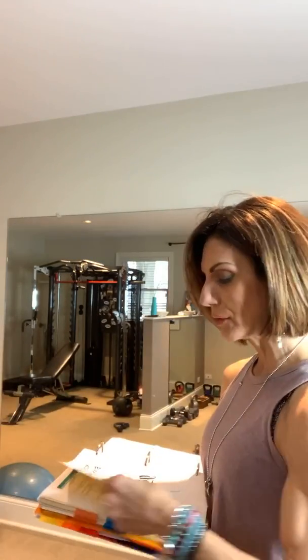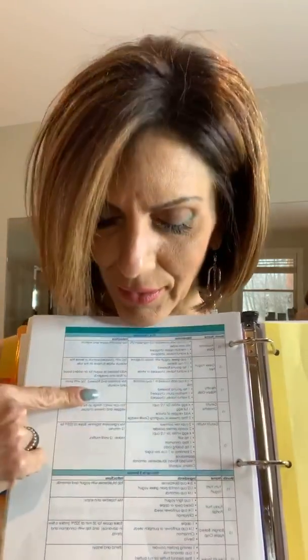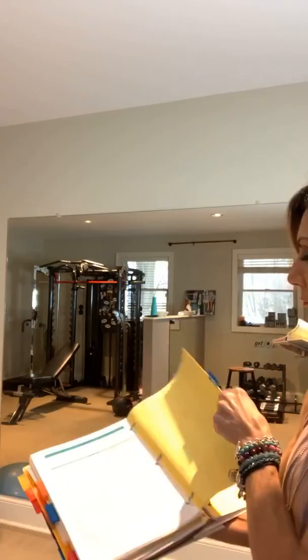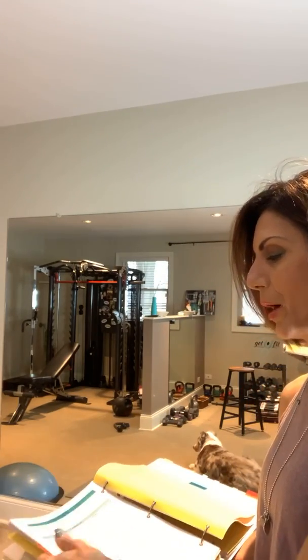Once you get that going, you get month one meal plan. I just updated my format — they have recipes, ingredients broken down, and really easy directions — not crazy directions like you see on Pinterest. Just one, two, three — as simple as that. That's month one, month two follows, and after two months you get month three.